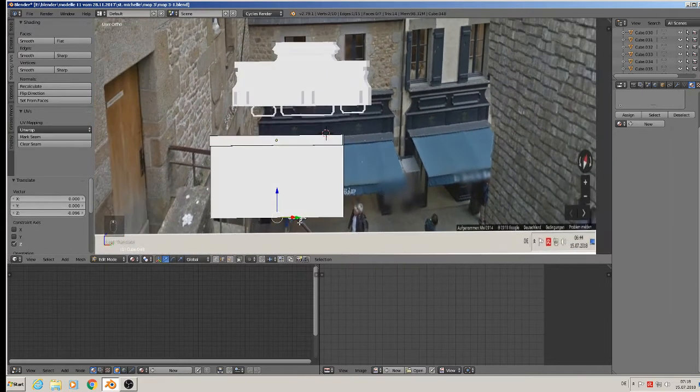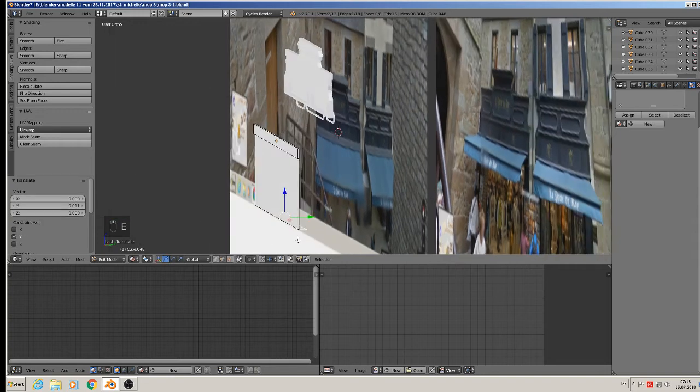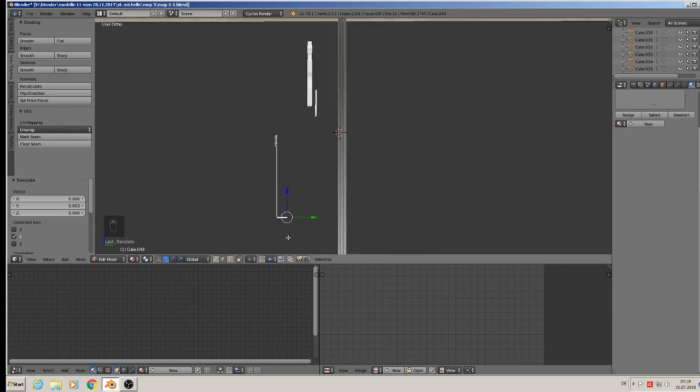And from there we extrude again till the Y. Then we can take it all in all and adjust how it is leaning there.